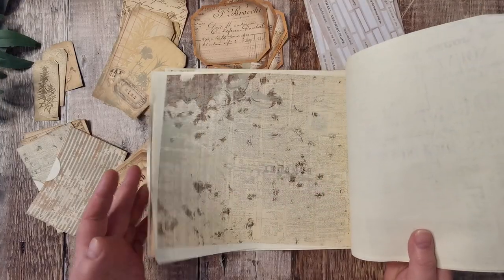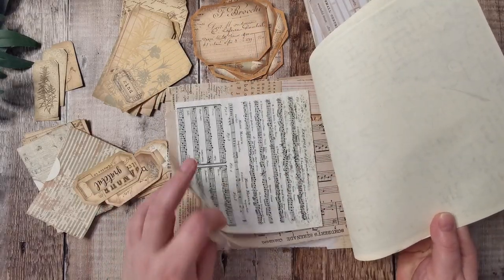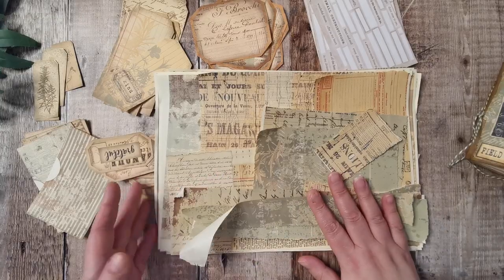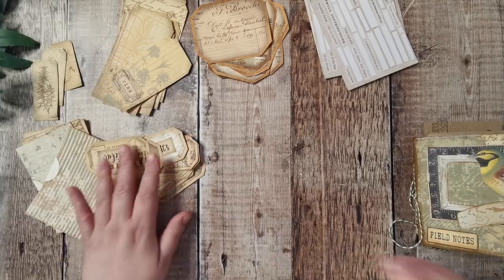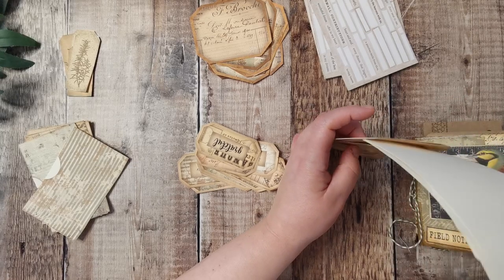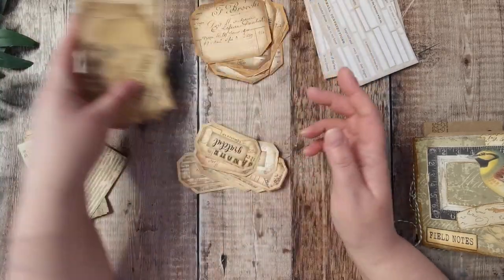So I've got some pages. Well, I've got lots of pages, but these are some of them, what was left from the original putting the first layer on. So these ones are actually newsprint. So I've got my pile of stuff. These are the stuff out of the kit. There's no actual decorating ephemera in the kit. There's tags of different sizes.